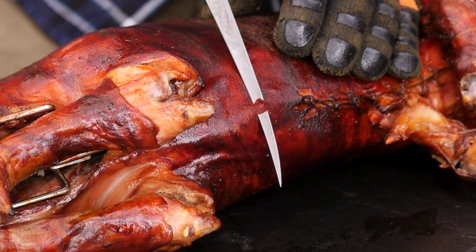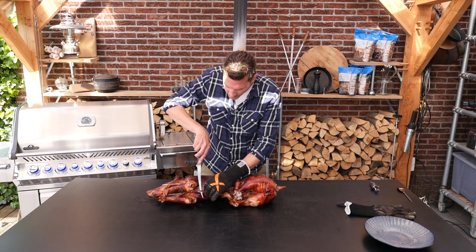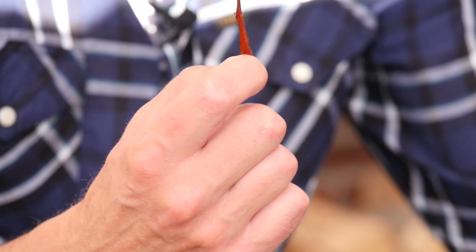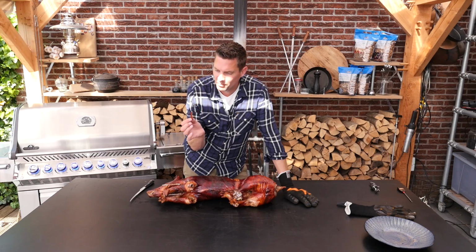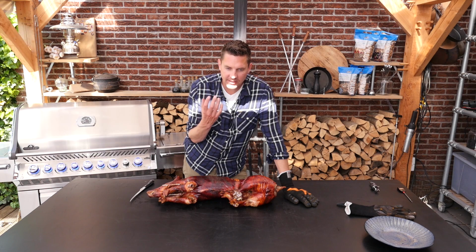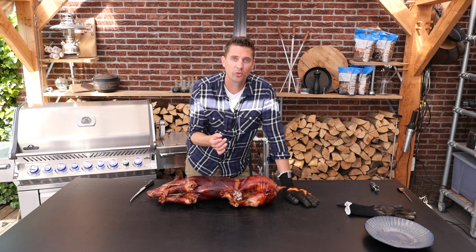You hear that knife cracking away at that skin? We're just gonna take a closer look at this. This is glass, you can see through this. And that's the absolute difference between smoking a pig and roasting a pig. So let's bite into this. It's cracking, and then it's like chips. It disappears in your mouth. That is the way you want your lechon to be.